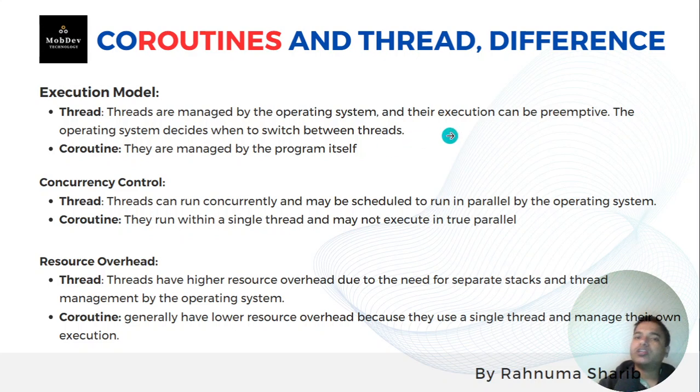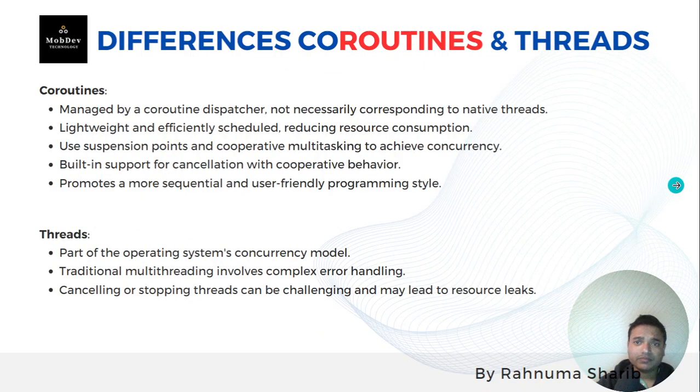And the third one is that threads run in parallel, but coroutines will not run in true parallel. So this is the difference also. Here is the same slide. This slide also explains the same thing, but in a very light format, what I have told you in the last slide. So this is the same.